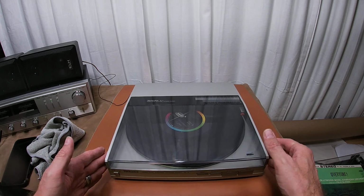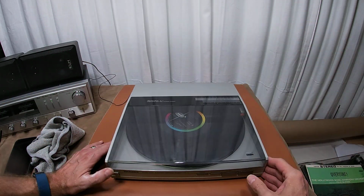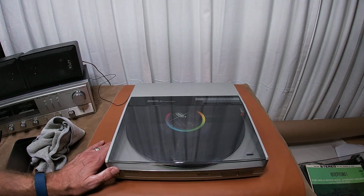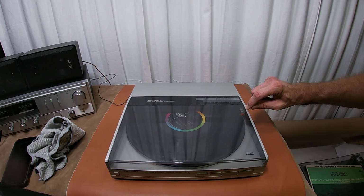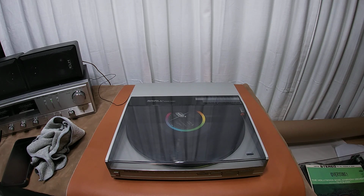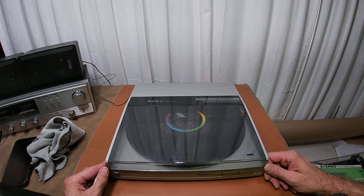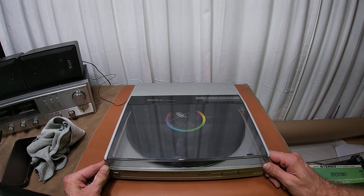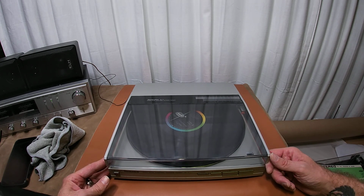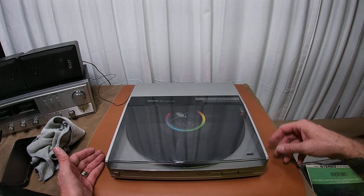The tone arm has been adjusted. The cartridge that's in here is not a Technics, it's a Shure. I remember it's a DT15. And the DT15s are really good cartridges. Depending on the sub model of the DT15, you can pick them up for like 50 to, sky's the limit. I've seen some of them go for 300 new in the box. So this is a really good one.